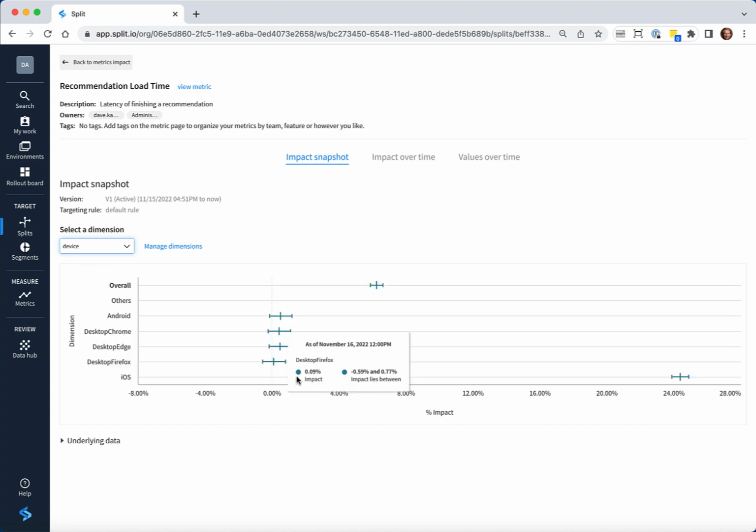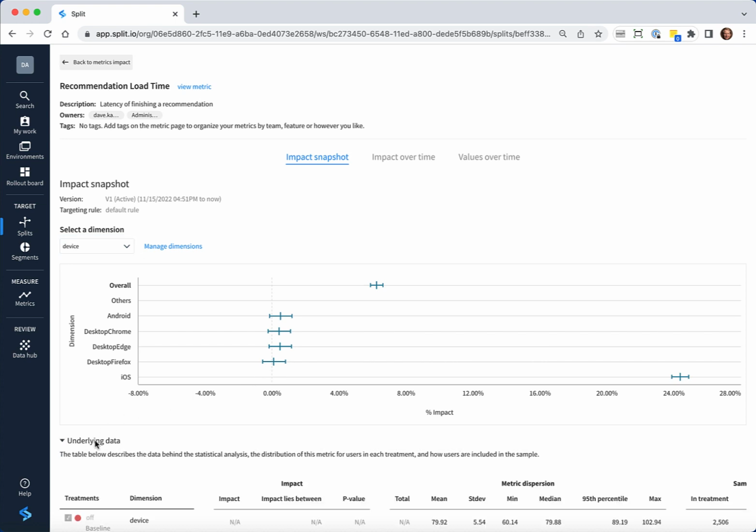And there you go. Even though our overall result was here, as we were seeing before, every platform except for iOS was doing just fine, and iOS was way out here, much, much slower. I don't even need to go into the underlying data to know right now: let's get the iOS team to take a closer look at their performance and get that resolved, and then everything will be great.